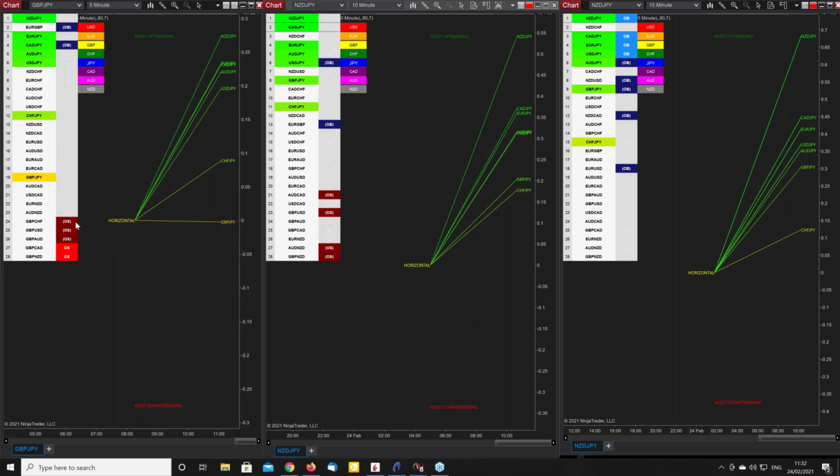They've gone bright red, so they've come out of this darker red with the brackets around. The brackets have gone and we've gone into bright red, and the same will be true up at the overbought level up here. This is what would happen. These would start to go into bright blue and the brackets are removed. So we see for sure that we're starting to get some potential setups.